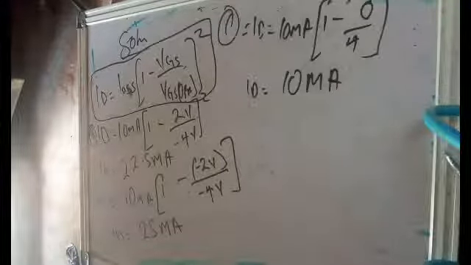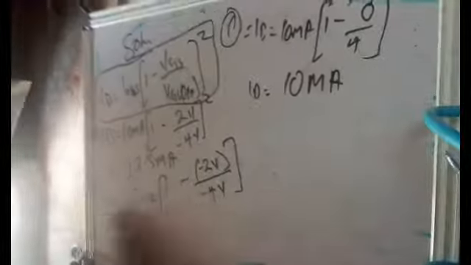So now let us go into the biasing of this FET. Remember in the previous video we discussed what biasing is and how to bias a transistor. Actually, biasing is just the control of the current, or the control of the voltage in that transistor. So the way to bias or control this JFET, the first one we have is the self bias. You can control the current or voltage in this JFET through the self biasing method.